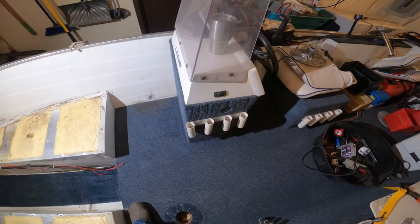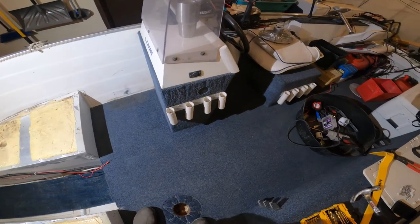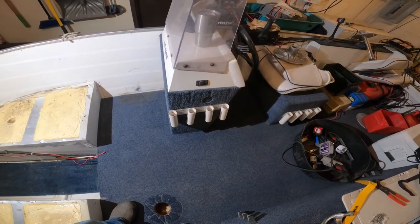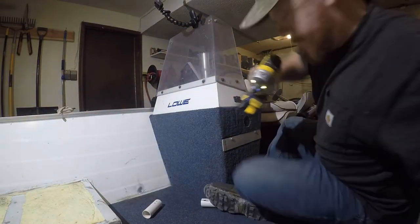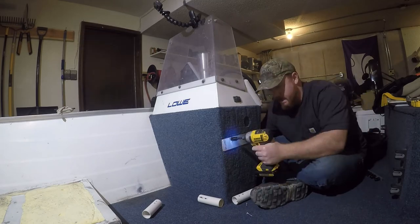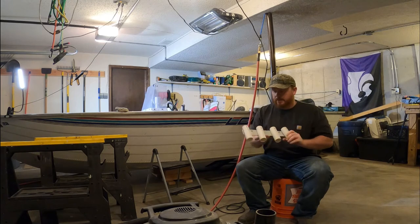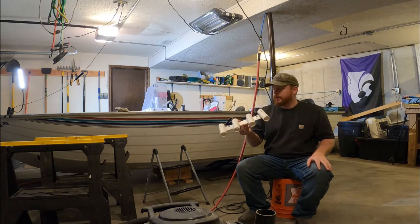So one other thing I need to do is take these rod holders off right here. I think I'm going to put a step in right here. So let's get these rod holders off. Just got this fishing rod holder off. Not sure where I'm going to put it yet, but I'm going to put it to good use somewhere.